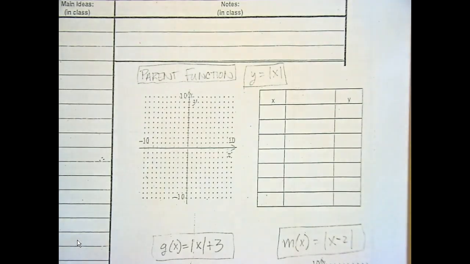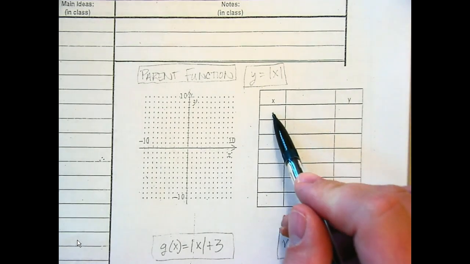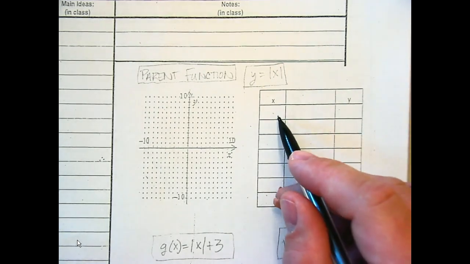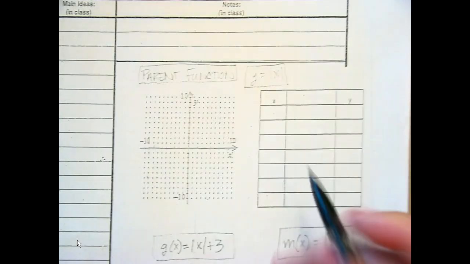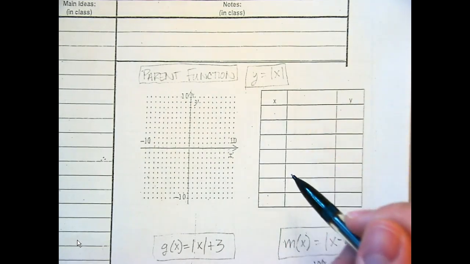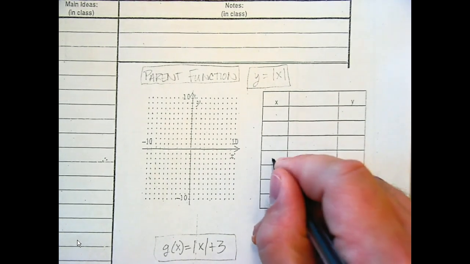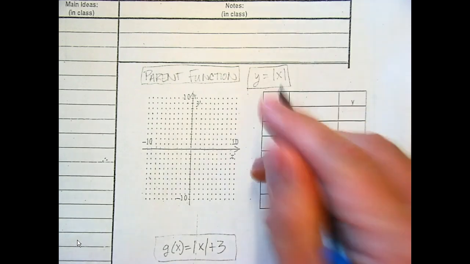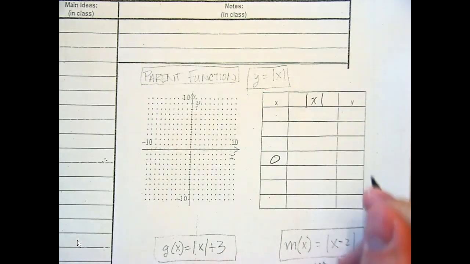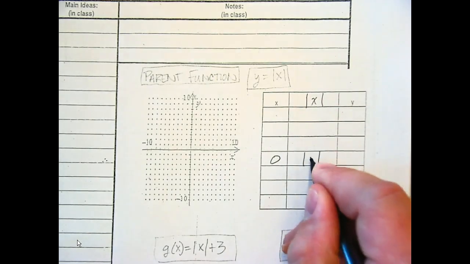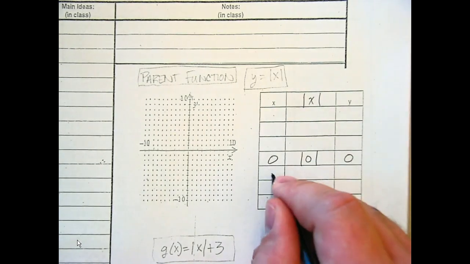All right, let's go ahead and talk about it. Your graph here, anyone want to tell me what they started with right here? Sarah? 1. Anyone start with something different? Yeah, Jill? -3. Anyone start with something different? Yeah? 0. I'm actually going to put 0 right here in the middle. Now remember in this type of table, whatever y equals we put in right here, so that's absolute value of x, and so my input here is going to be 0, which gives me an output of 0. And that's going to build my table from there.